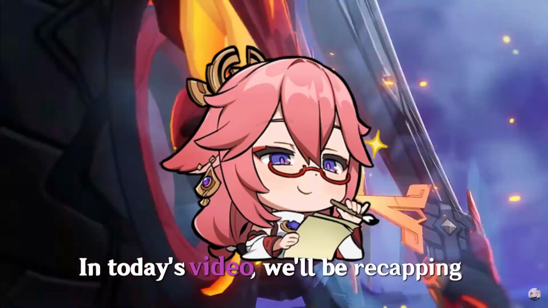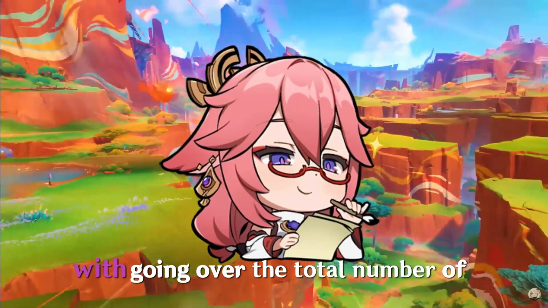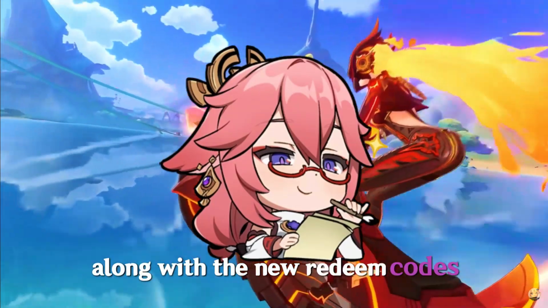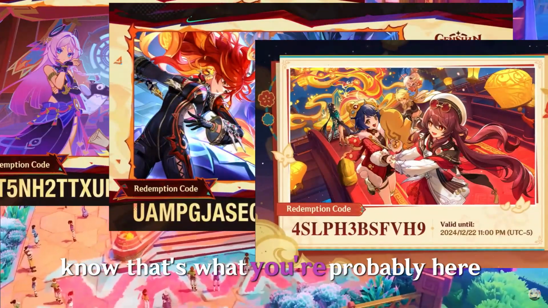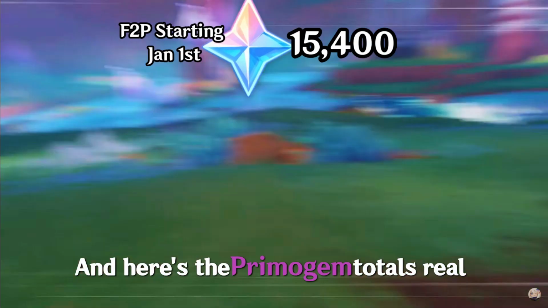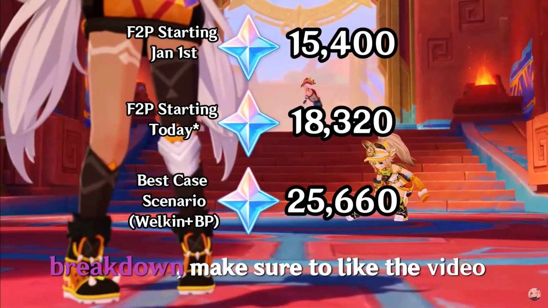In today's video, we'll be recapping everything that was in the 5.3 live stream, along with going over the total number of Primogems you'll be able to earn in version 5.3, along with the new redeem codes that just dropped. Here's the codes real quick, since I know that's what you're probably here for. They're also in the description, so you can copy and paste them in. And here's the Primogem totals. Real quick, if you don't need to see the full breakdown.